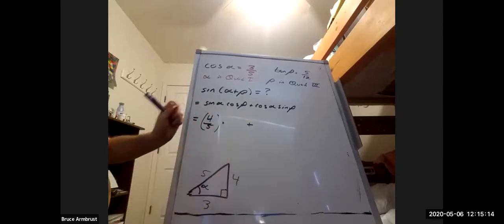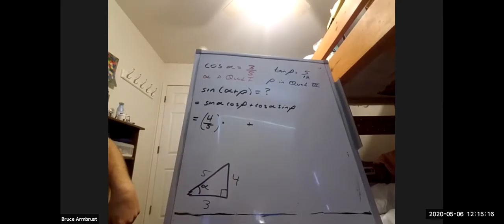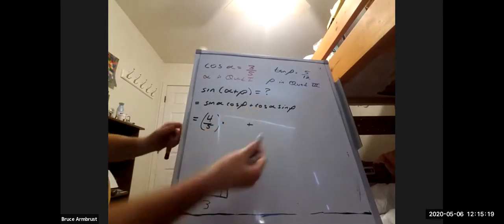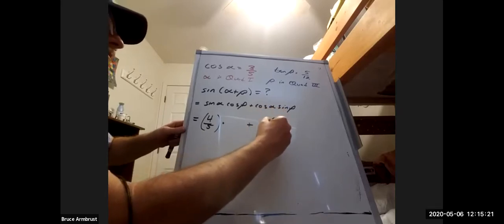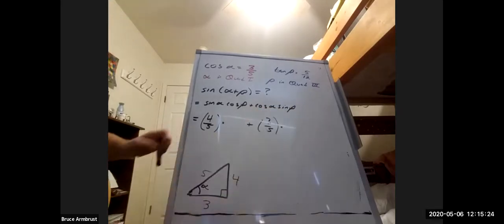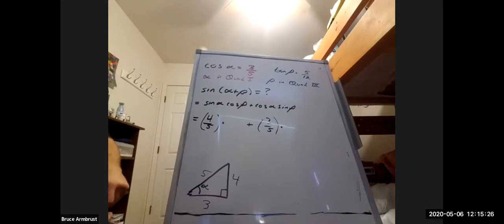So we'll leave a space for the cosine of beta. But we also know the cosine of alpha, that was actually given. It's 3/5. And again, we'll leave a space for sine of beta. But there's the information we needed for alpha. An alternative way would have been to use the Pythagorean identity, but I find drawing the triangles a little bit faster.